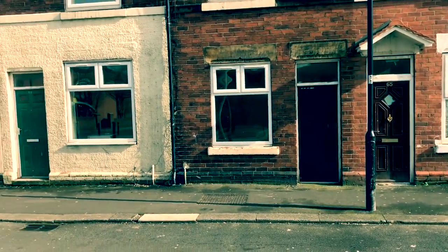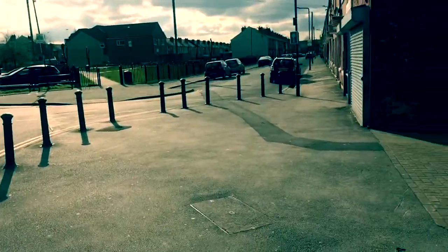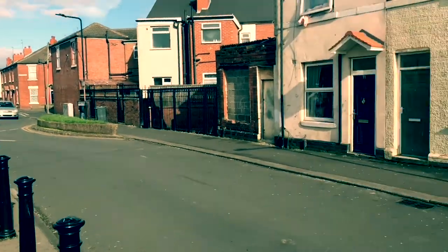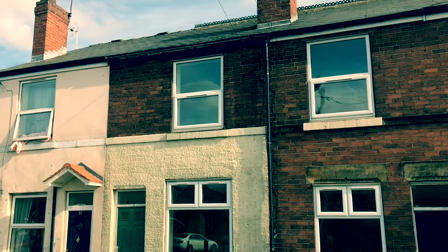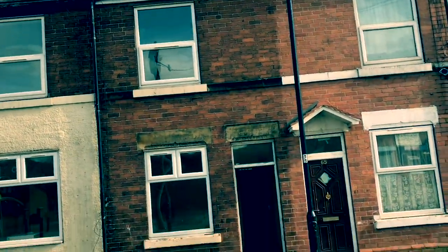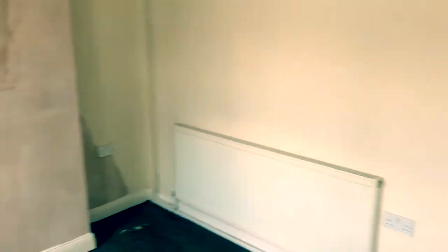Property number two. And just here, this is property number three, so we haven't got far to go. Looking around the area — there's a nice little park there, it's got a little bit of money spent on it. New roofs up and down everywhere. You wouldn't be scared to walk around here in the dark. Most of the houses are reasonably clean and tidy. New roof. This has all been repointed. That looks fine. The front of the house looks fine, no cracks or anything. So all I'm really looking for is the obvious stuff, and if there's anything I can't explain, I'll have to get a proper survey in to explain it.